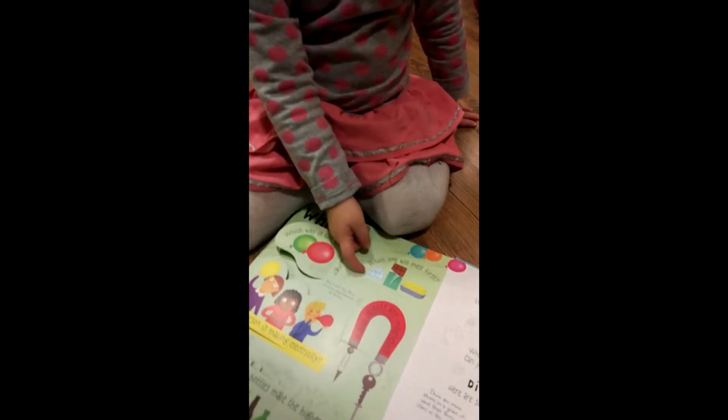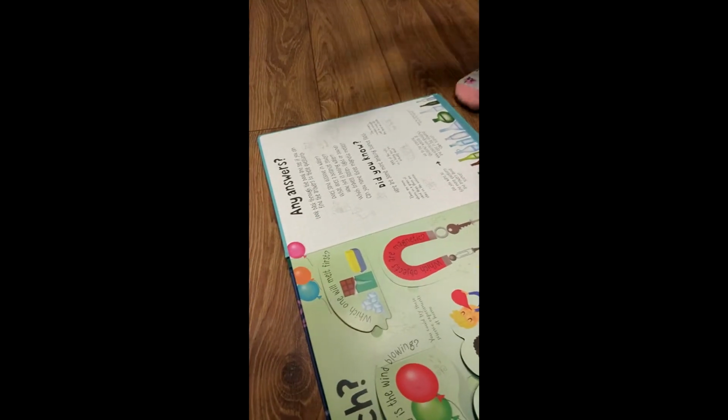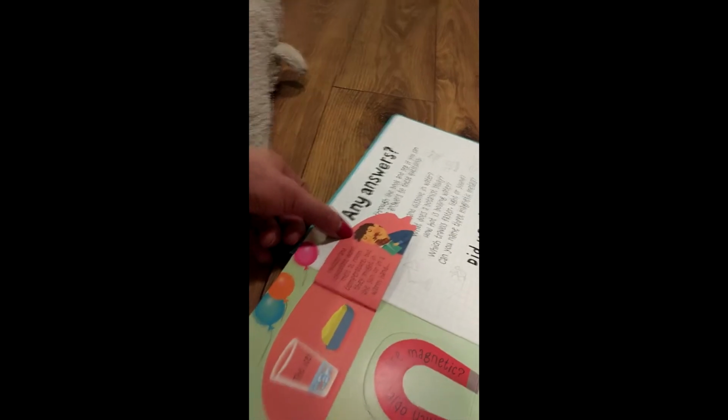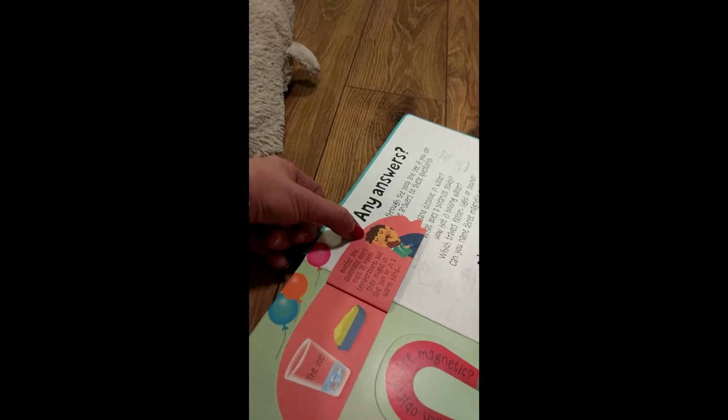This one. Which one will melt first? Oh, can you guess which? Don't look, not yet. I don't know. Just try to pick one. This and this. Oh, I think the ice, but let's check. Yes, the ice. Butter and chocolate don't melt at room temperature, but they might in the sun or in a warm hand.